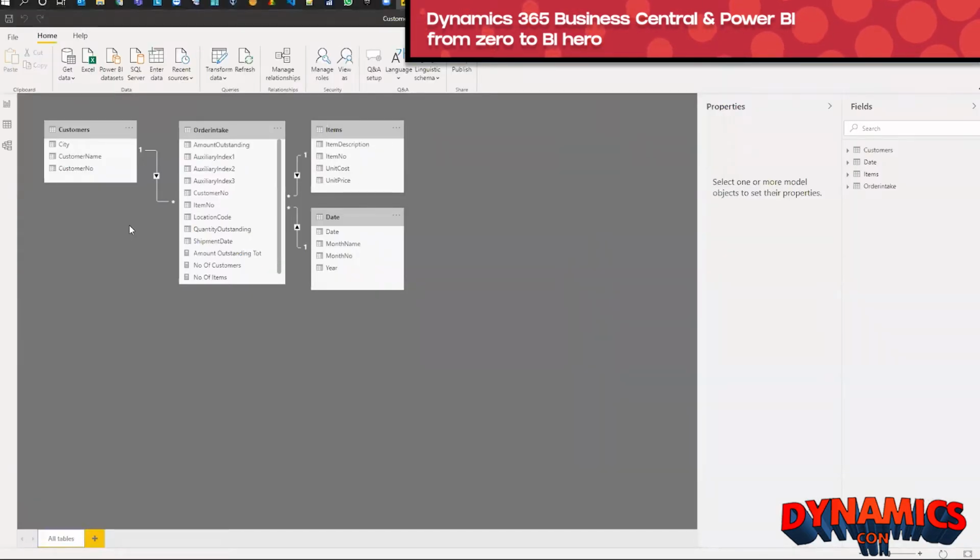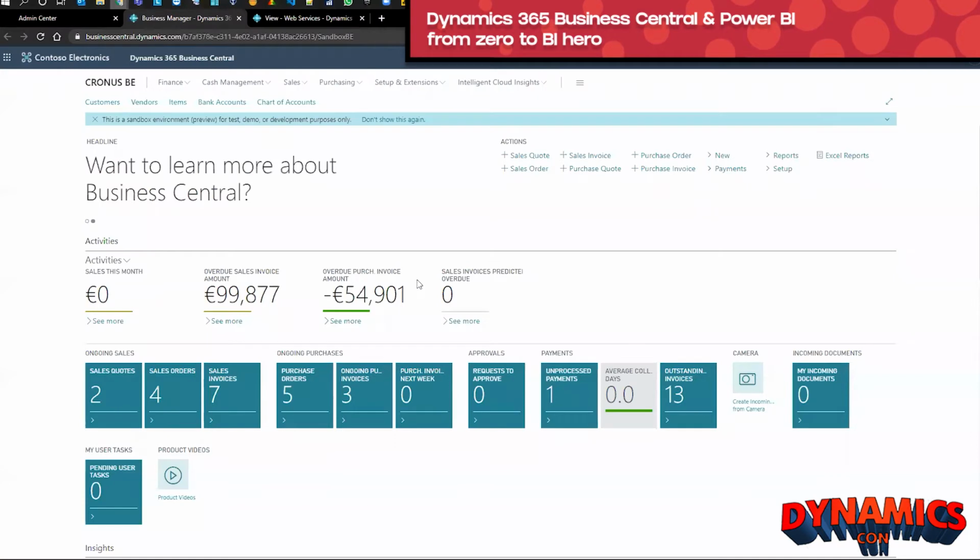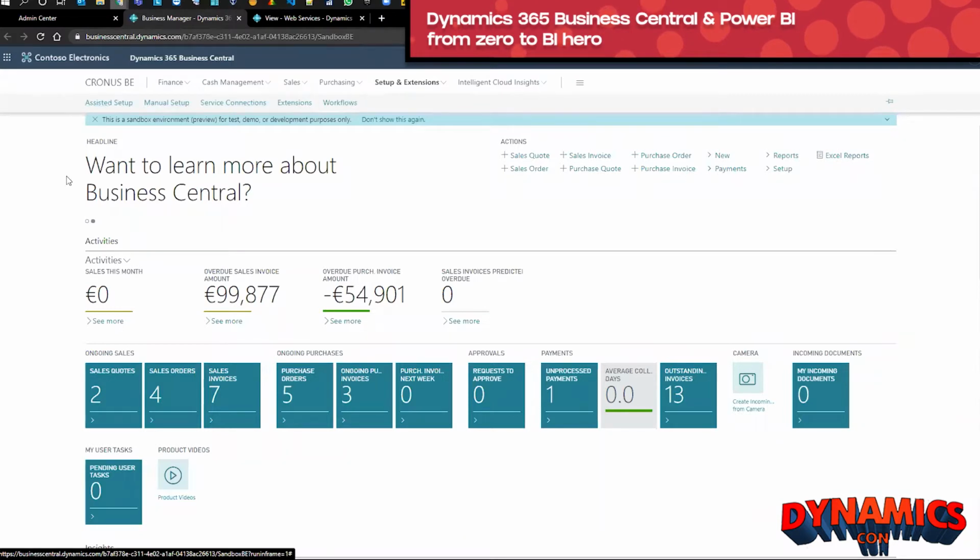Now, this information needs to come out of Business Central, and there are many ways in which we can do that. So if I switch over to Business Central, what you notice is that there are quite a lot of tables and fields. And as a user, we have the possibility to go to the assisted setup window. And when the assisted setup window opens, there will be a wizard available in there that will allow us to set up reporting data. Give me 2 seconds for the screen to open.